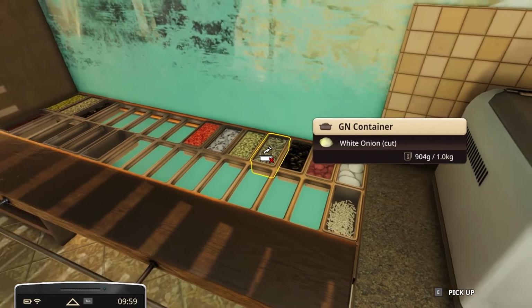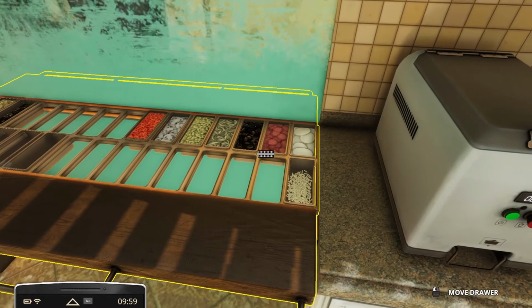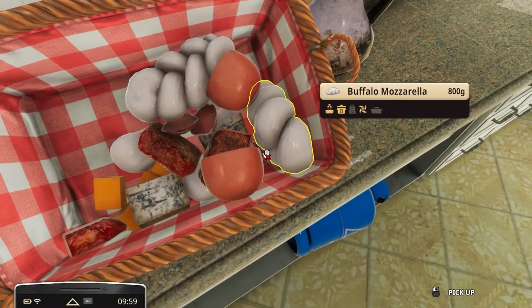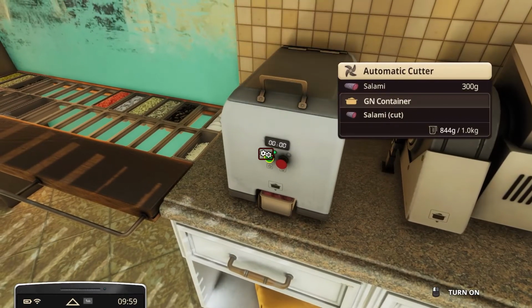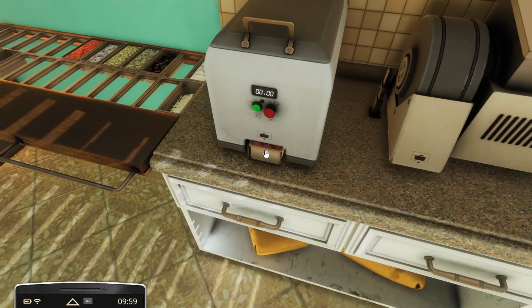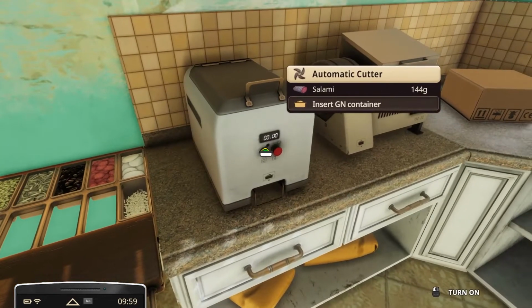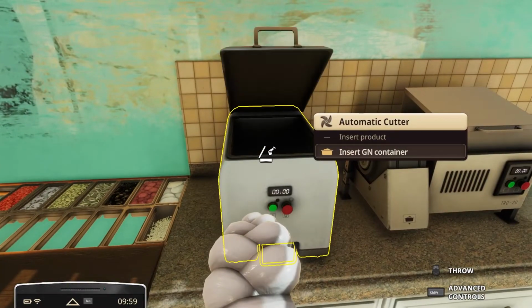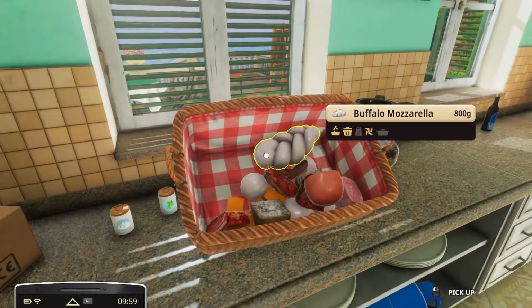Cool, so that was... Oh, so they can go 1 kilo in there. Oh, I already took it. Let's add it. 300, so... Half is going to waste. I took way too much of the mozzarella then. Oh jeez. That's gonna be cut.